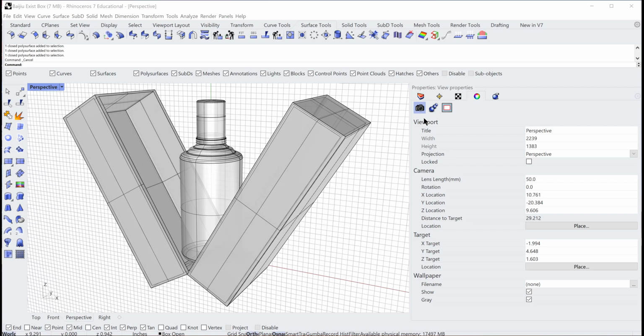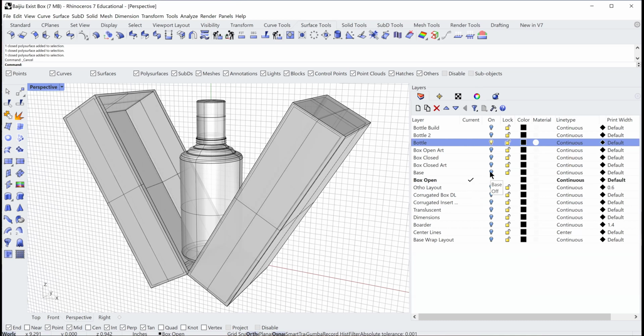I think I had to go back to my layers, I think I have the base in here. But yeah, there it is. Okay. So I have the base, the two outside boxes, and then the bottle itself. I do have this extra panel on the front here because that's where the art was. So I'm not going to really deal with art at this point. I'm just going to save out this part and put it onto another layer and move it around to set up for specification drawing. This is like another process of doing that.